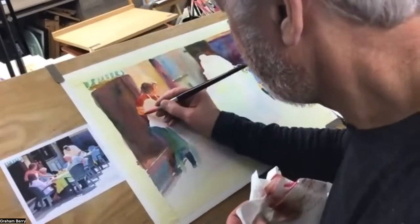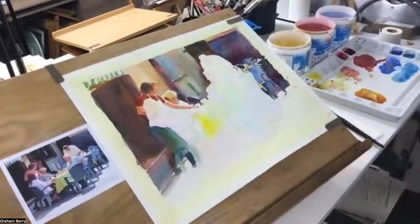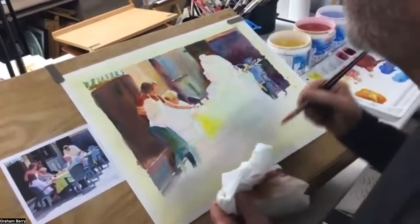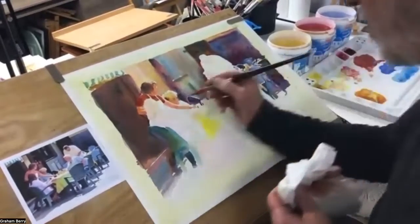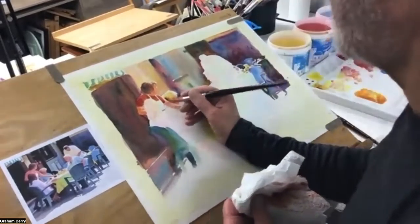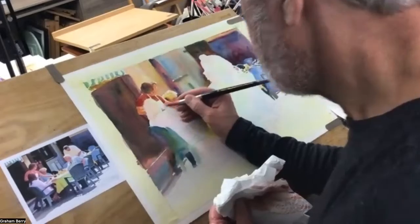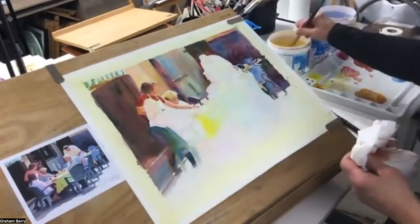So I stopped using Aureolin, and I went online and found the nearest. Somebody else had done a lot of searching about which colour to replace it with. Windsor lemon. It's not a lemon yellow. People think it's not a lemon. It's a cool yellow, but it's not lemony. Yeah, I was just thinking that because Aureolin is a cool yellow also.